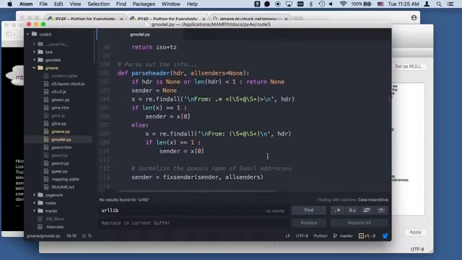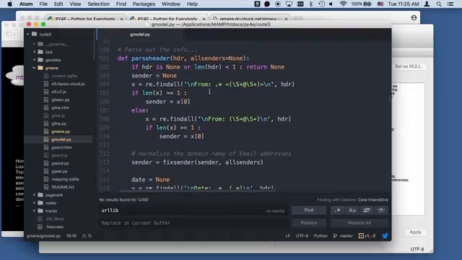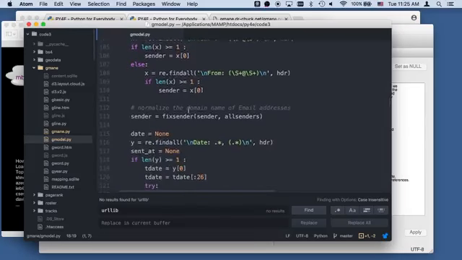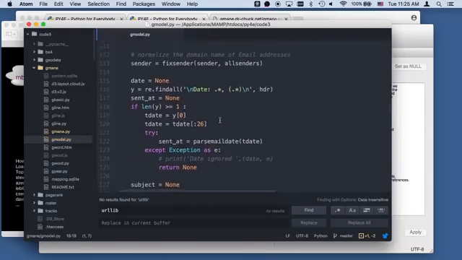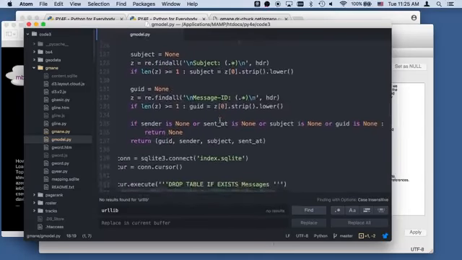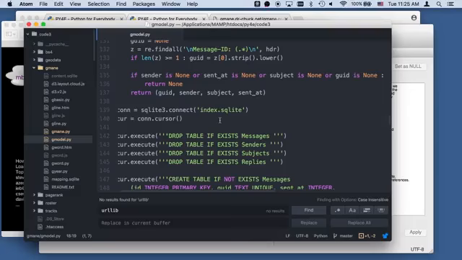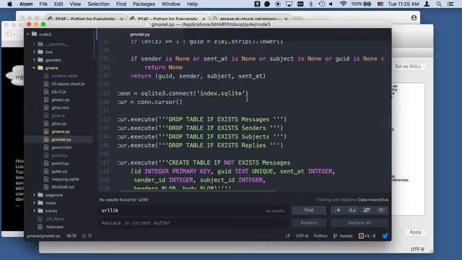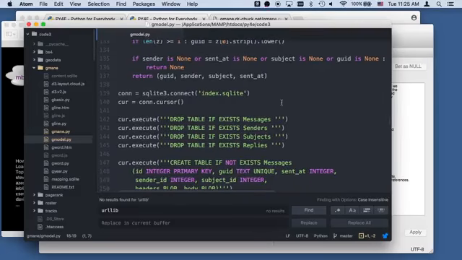We're going to pull out the header information. This is sort of borrowed from the other code. We'll clean up the email addresses and the domain names, and we'll pull the date out, pull the subject out, pull out the message ID, various things. So here's the main body of the code.